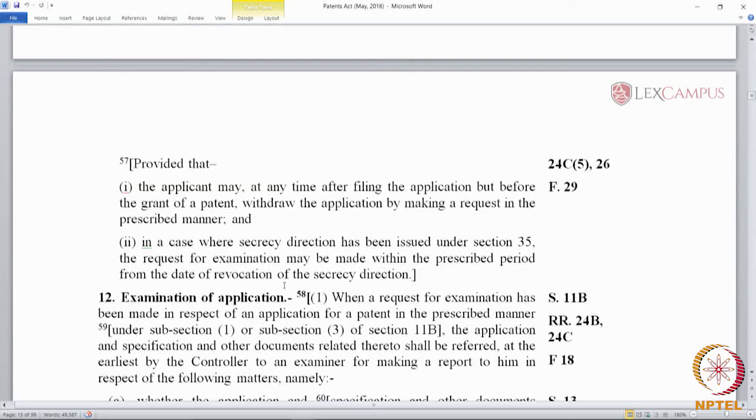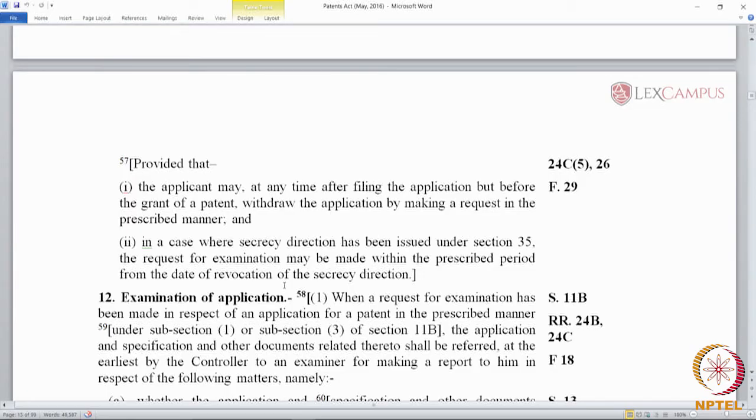Now, if the secrecy direction continues beyond the 48-month period, then it has to be 6 months from the revocation of the secrecy direction. So, after the secrecy direction is revoked, within 6 months you need to make the request for examination.